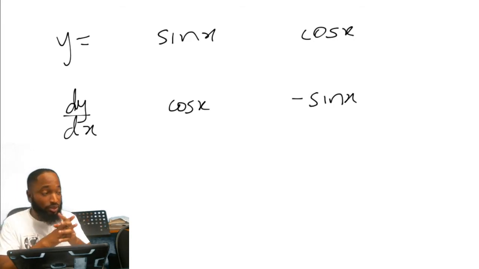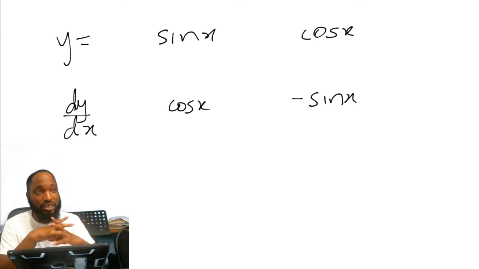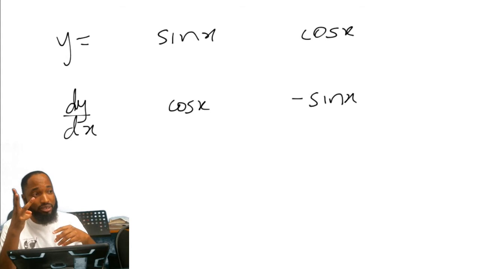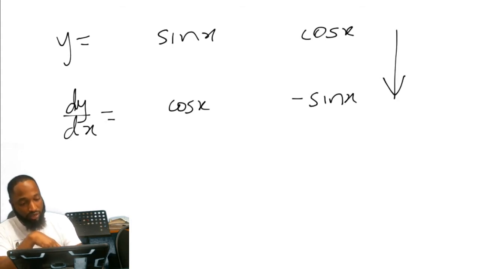In your paper 1, this trick will be tested in at least 2 or 3 questions, maybe even 4 or 5 questions out of the differentiation and integration will have this in it. So for example, if you differentiate, you go this way. If you integrate, you go this way.